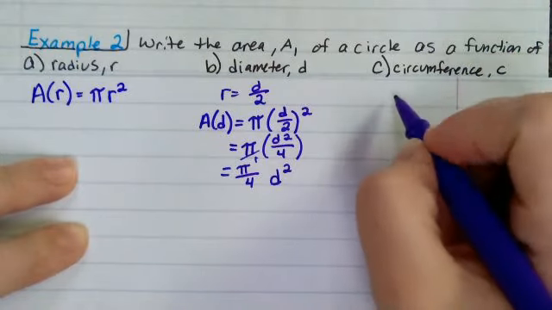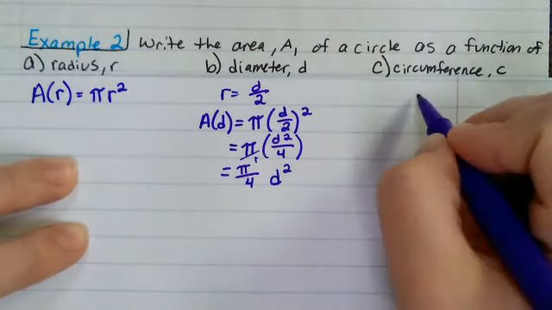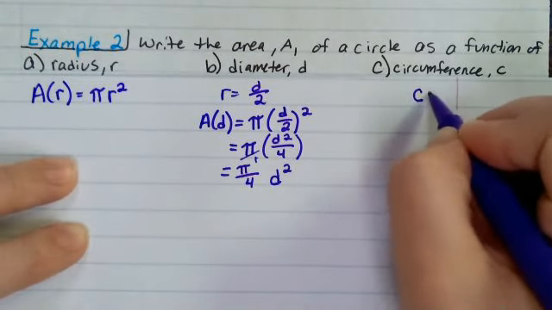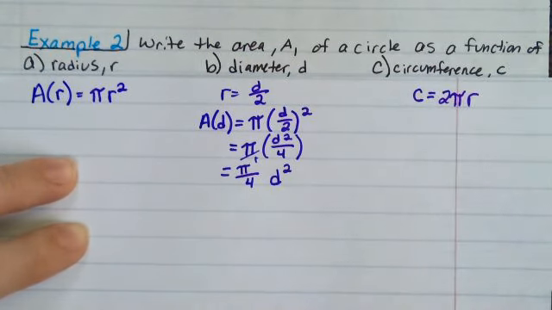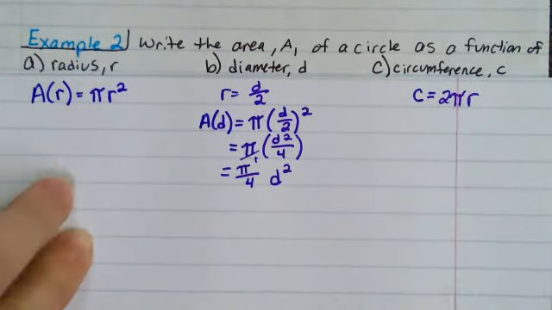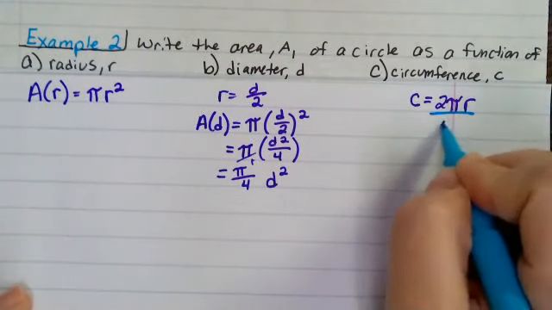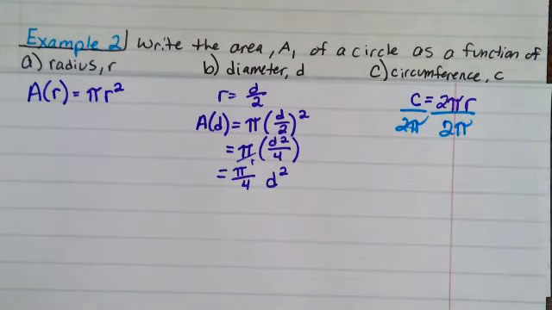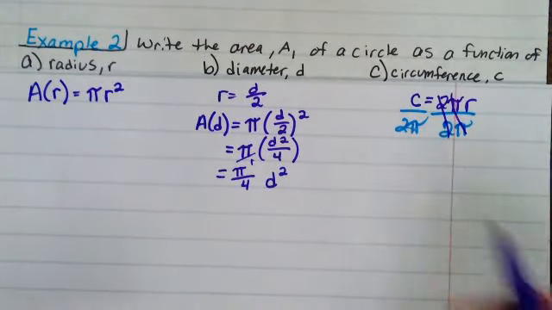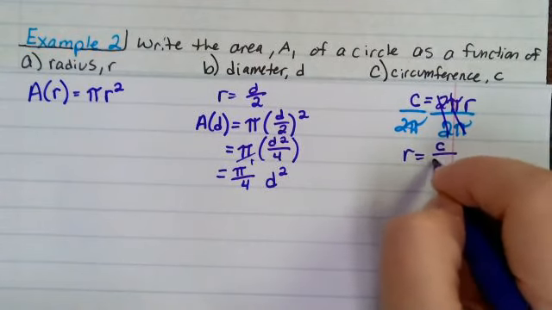If I come up with an equation that allows me to go directly from one to the other, it makes things a lot quicker. But one thing we have to know is what the circumference is. And we know that the circumference is 2 pi r. Well, I'm able to actually solve for my radius by dividing both sides by 2 pi here. And you might be saying, why is that important? You'll see. So these pi's on the right and that 2 will cancel. And what we know is that our radius is equal to the circumference divided by 2 pi.